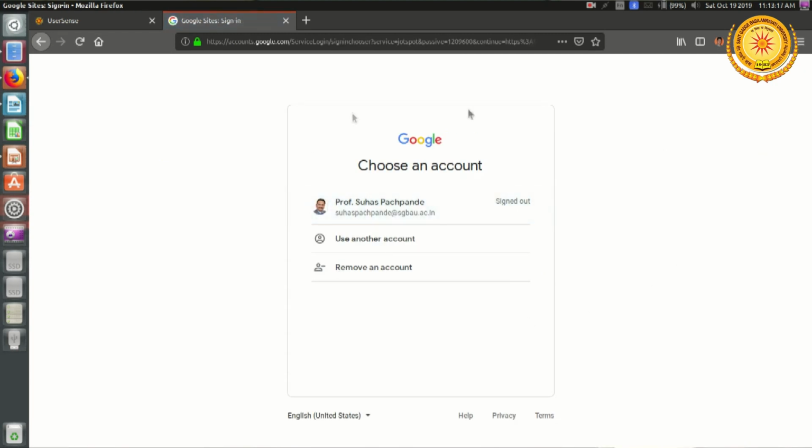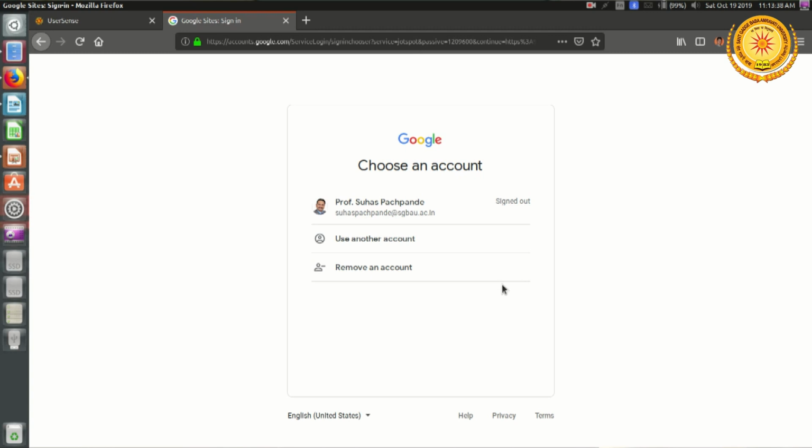Here naturally Google will prompt you to log in. One beauty with the Google tools is that you can use a single ID for accessing all of the Google tools. So probably all of you must have created your own Gmail ID.